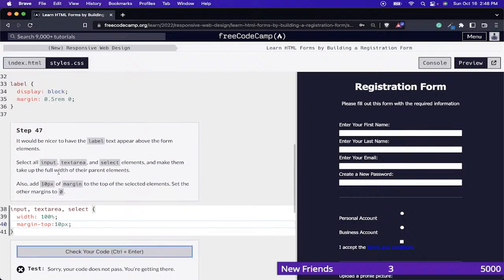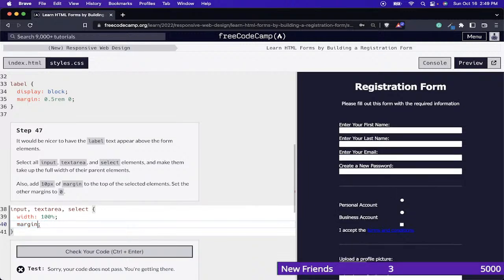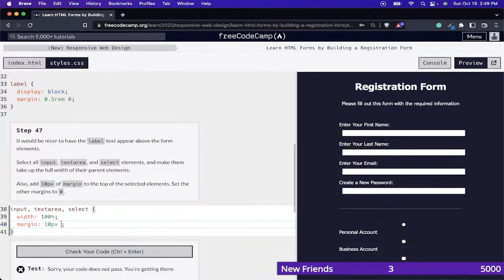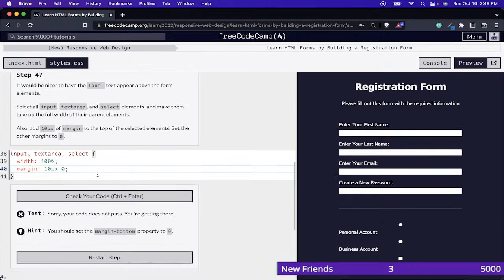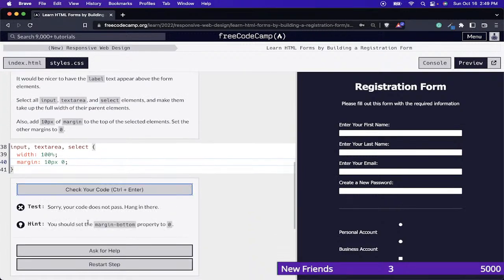So select all input, text area, select, and make them take up the full width of their parent elements. Also add 10. Oh, my bad. So we want to just do 10. We're doing margin, and then margin is going to add 10 pixels to the top and bottom. Set the other margins to 0. So we did that, and we could check it.